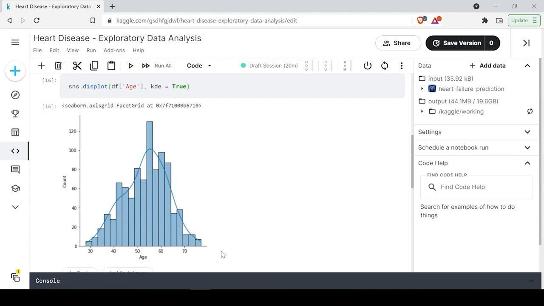Okay, again we also have something called a histogram. So let's see. Let's add age here. Let's make KDE equals false, because now the line is not there.